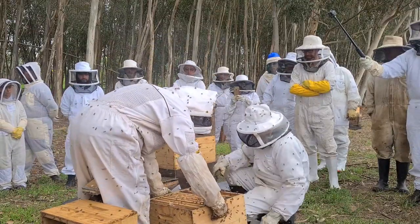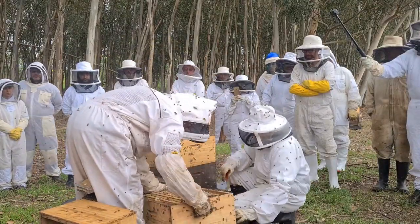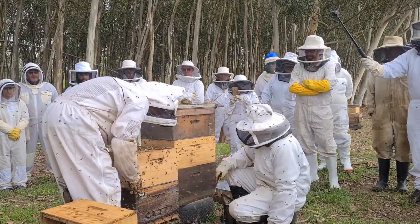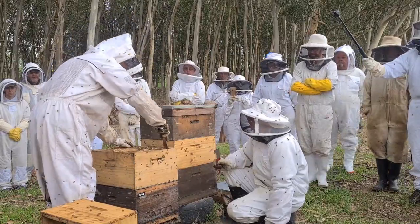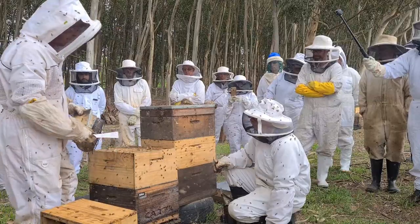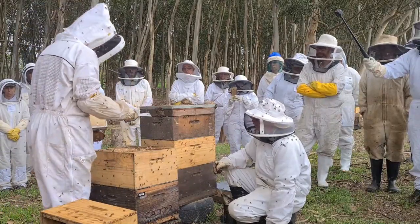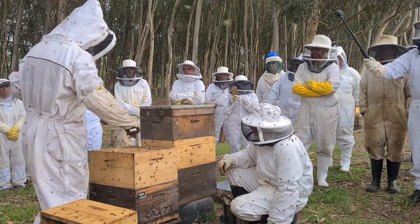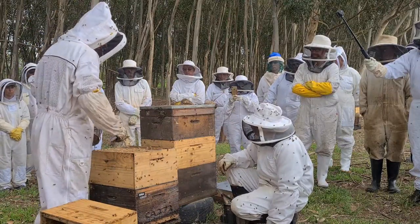You want to scrape that first? Nah, leave it like that. Thanks, Jim. Right. Brendan? My frames, I push them all this way now. Because when I pick up this brood chamber, I pick it up from this side. And the frame's tendency is to fall this way. So when we carry it, we push the frames this way.